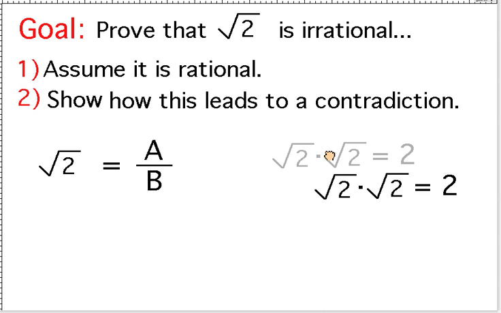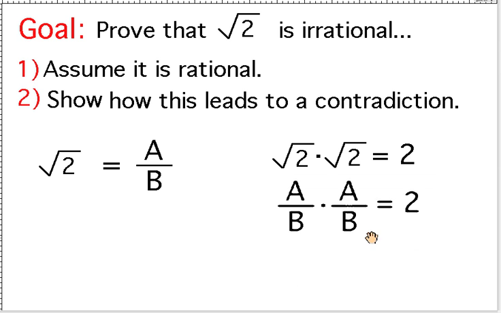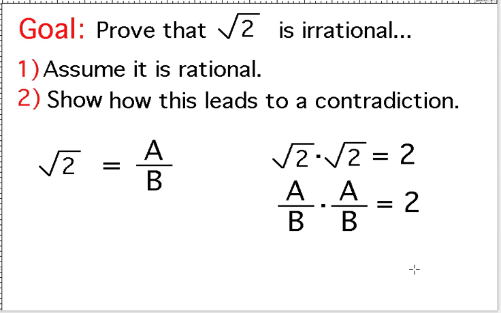And so I think we're ready to get after it formally here. So there it is. a over b. We're assuming it exists. We're assuming it's in simplest form. And now we come to this fact here. This is a given that radical 2 is the number that times itself is equal to 2. And since radical 2 is equal to this fraction, I'm assuming that's true that it's rational, then I could replace radical 2 by what it's equal to. And now my next step is this simple one. I'm going to write it in shorthand. I'm going to write the left-hand side as a square and I'm going to write the right-hand side as a fraction, 2 over 1. And when I do that I get this.